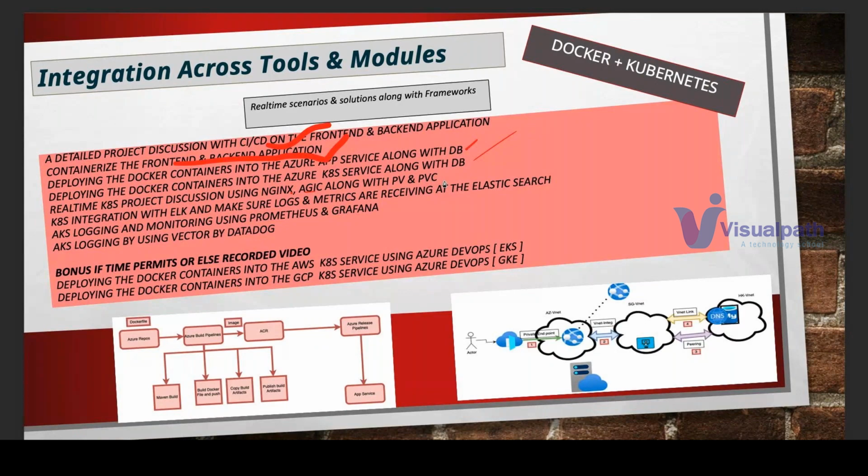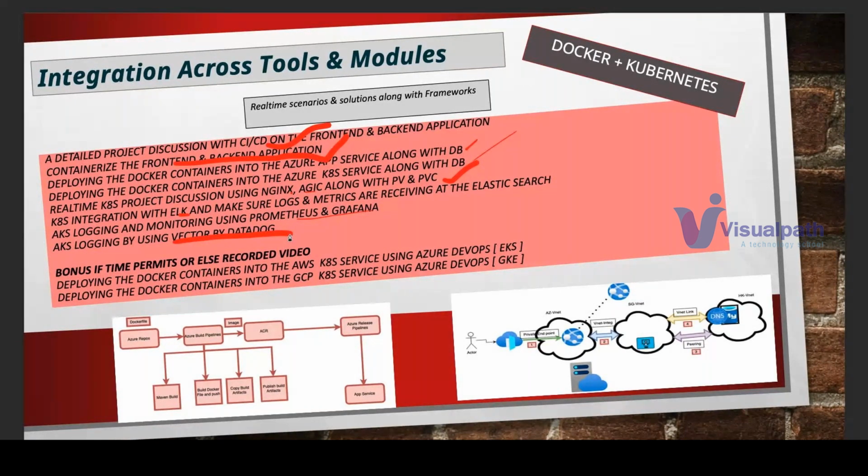And if someone has a doubt about what exactly the niche is that we're planning to cover as part of Kubernetes, you can go there and refer to the Word document. I think I listed very clearly each and every concept which will be covered. And integration of Kubernetes with ELK, and also AKS logging with Prometheus Grafana, and also AKS with Vector by Datadog. That's another one, which is open source, which we can integrate also.